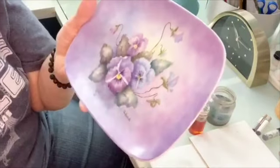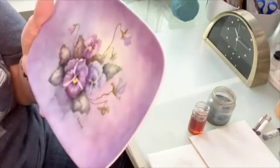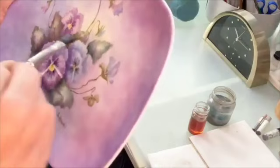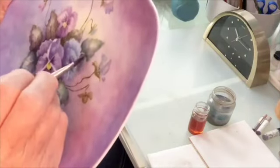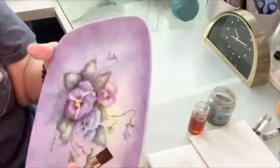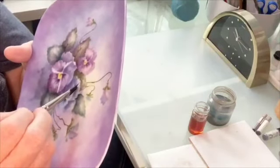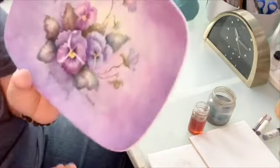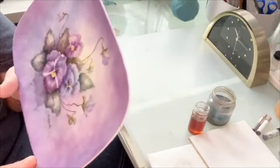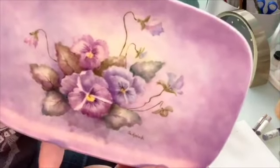So then I'm going to do the same thing on the blue. Now I don't want to lose the blue, so I'm just going to start with the back up here, the very back. And I'm going to put a little purple up in there. And I'm just going to do a little shadow up in here on this side so that the top leaf kind of goes behind the bottom leaf. But I've left the blues because I want it to be a blue pansy. So this is an example of where you don't need to necessarily do every part of the flower on the final coat.